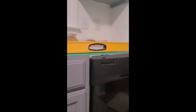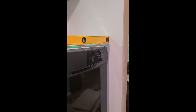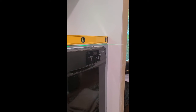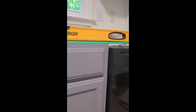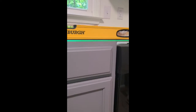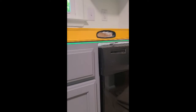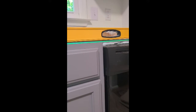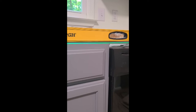So I brought my 6-foot level up to kind of show me what it's going to do. And basically, we got like a ramp here, so that's raising me up quite a bit, probably 3/4 of an inch or so over here. So I asked the customer, and you guys know as well as I do, I'm not a cabinet guy, but I've got sandpaper and grinders on trucks. So what I'm going to do is try to sand down this high point here on the left side of the dishwasher. That way it's just a better fit for everybody.